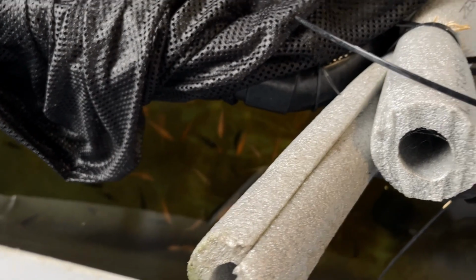I think there's 110 in here, I believe there was. So got a good mix of colours. There's some quite big ones in there now, but I don't think there's any need to start separating them. They all seem to be getting onto the food and that, so quite happy with them at the moment.